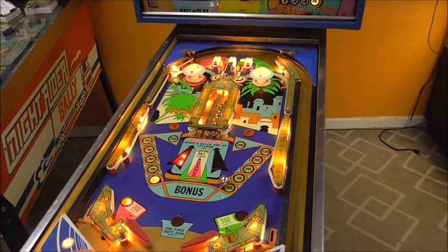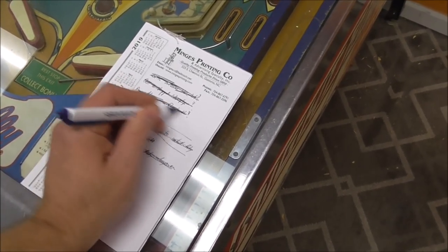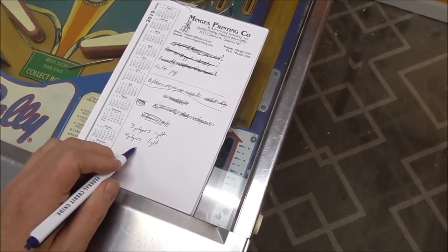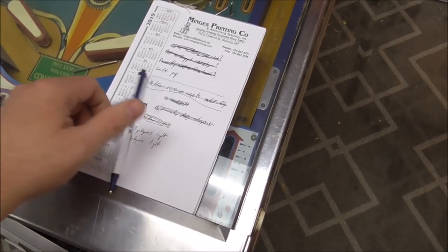Okay, so next up, I believe I have that free ball thing fixed. Next is the left pop bumper, and then also these three can play and four can play lights. That'll be easy. We'll look at that when we look at the left pop bumper.